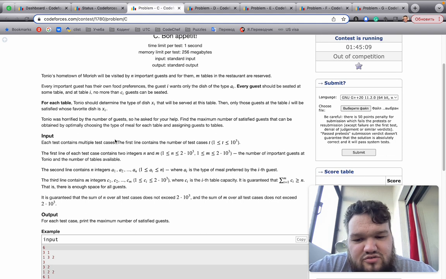So we have to split our n numbers into some groups.